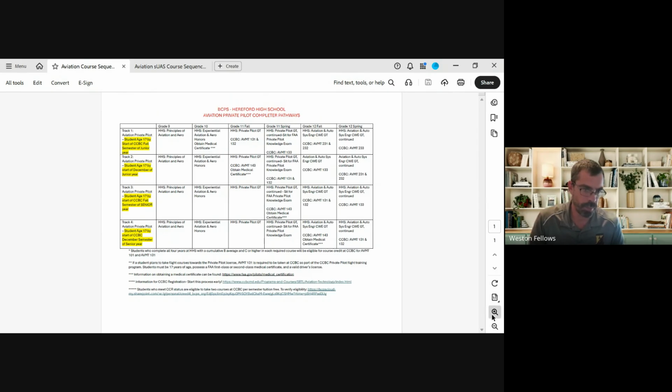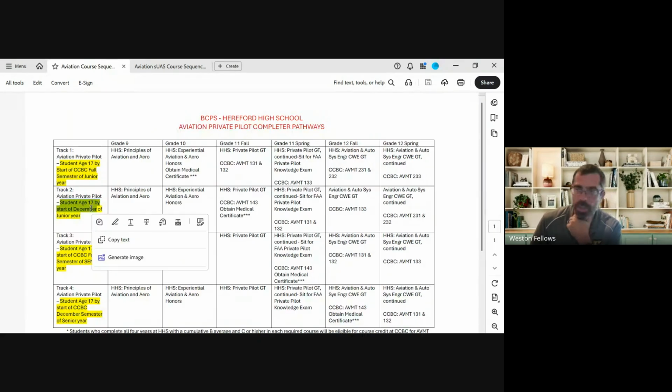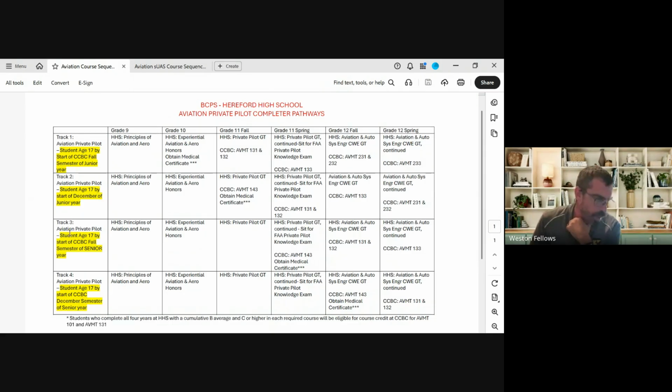This is the one that really gets people. So these different tracks here, this is the one where you have to be 17 in order to be in the class to fly the airplane. So if you are older, you can start your courses earlier.